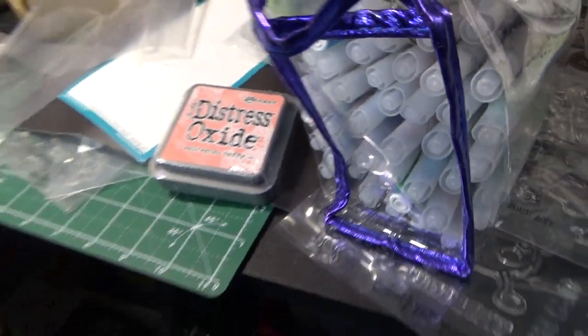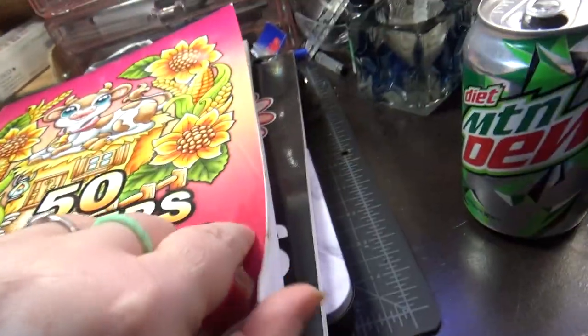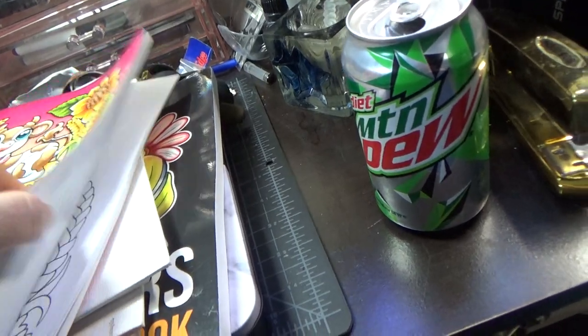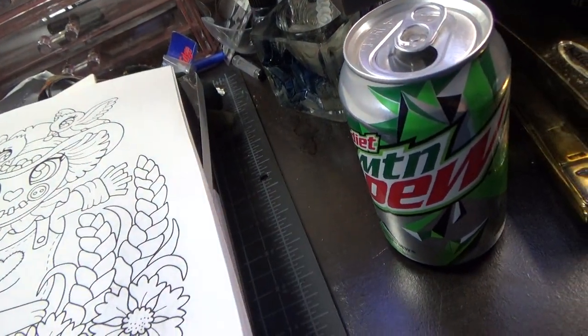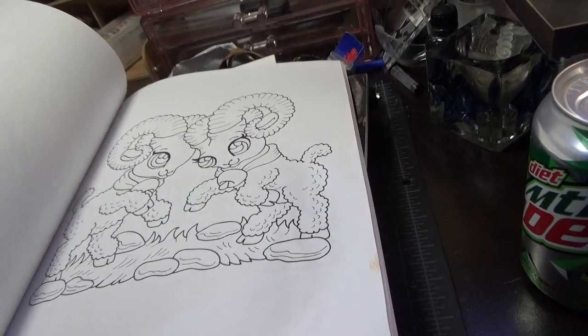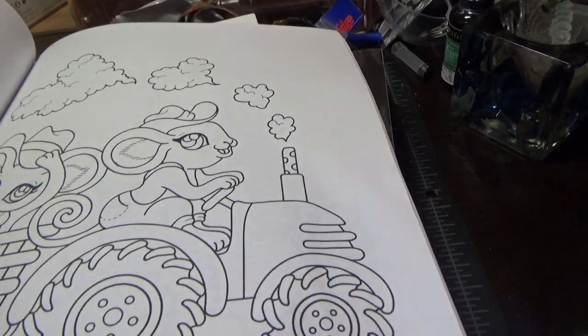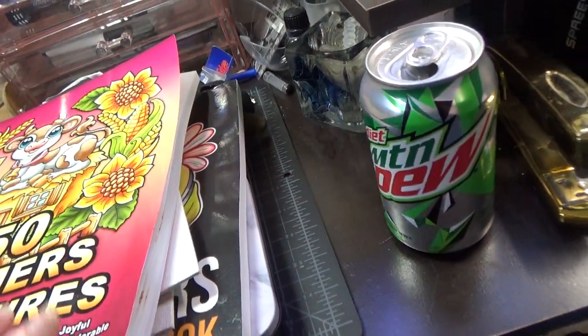I think you already saw that last month. I got the 50 Farmer's miniatures — I don't know if I'm ever gonna be done collecting her stuff. It feels a little damp and I hope not — I'll just let it dry out and take my heat gun to it. Everything spilled the other day — it'll be fine. There are little animals and all sorts of stuff in there; it'll be cool during harvest season for coloring. They come out for every season — I noticed even patriotic ones for the 4th of July.